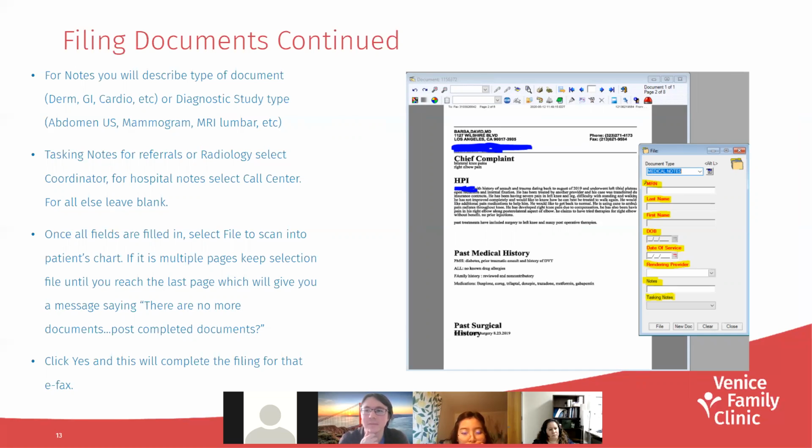For referrals, we're closing the loop on these, so the coordinators will get this and let the coordinators know, okay, we already received this file. We go ahead and close out the referral, saying that we closed the loop. The patient went to the dermatologist. We're going to go ahead and close the loop on this order.